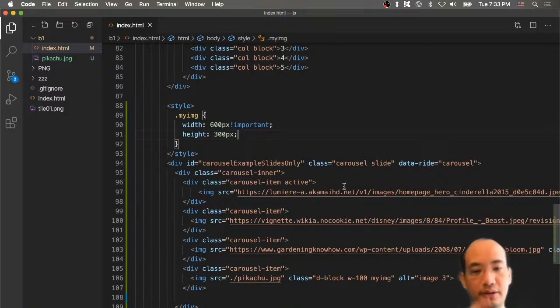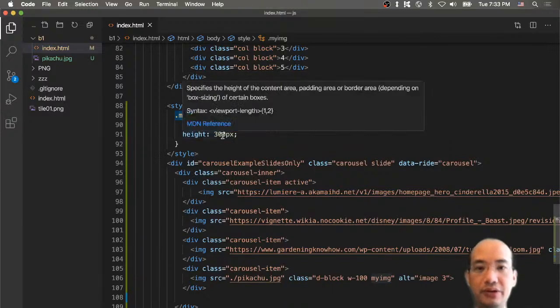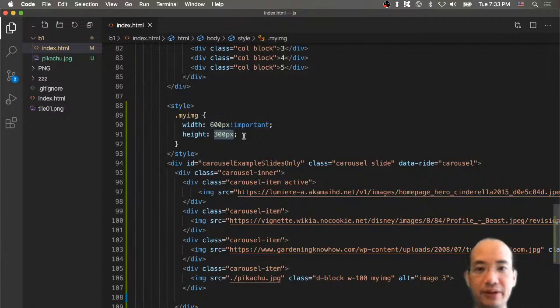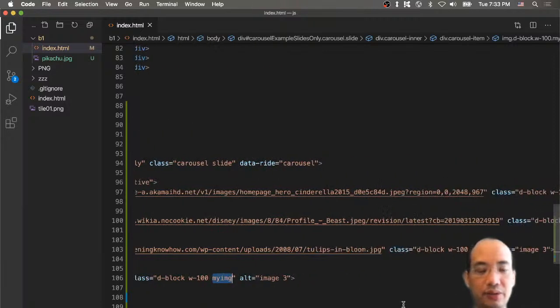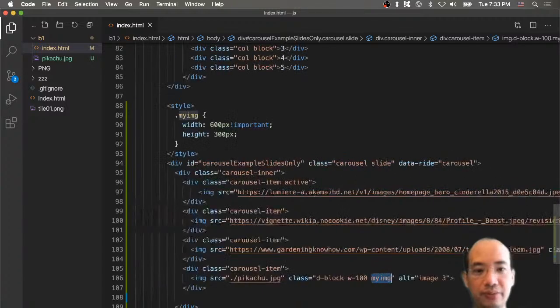So let me repeat what I did here. I set my image to 600 pixel width and 300 pixel height. And then I have to put the class on each image, like this image, my image, and then this one, and every image I just put my class.